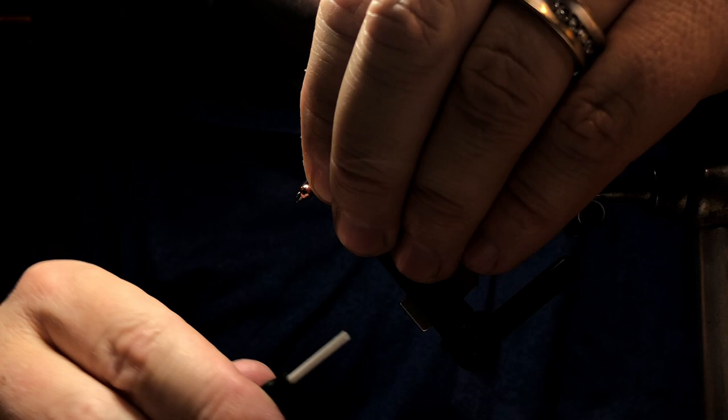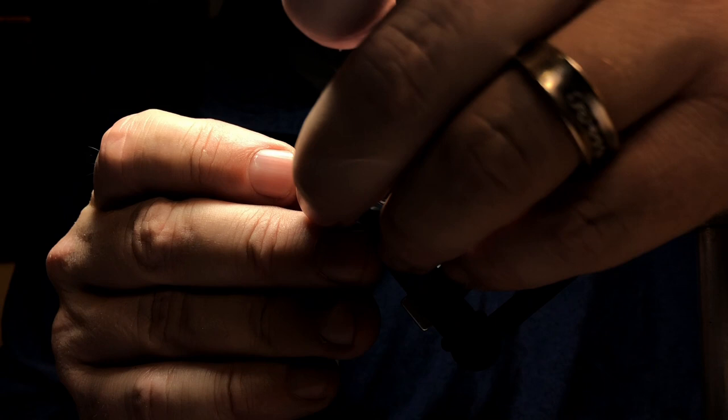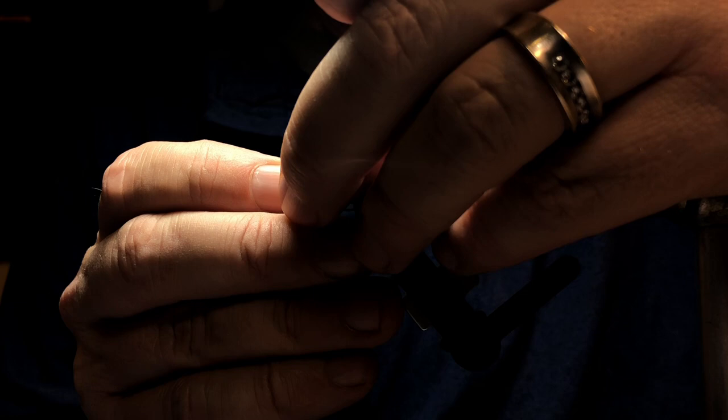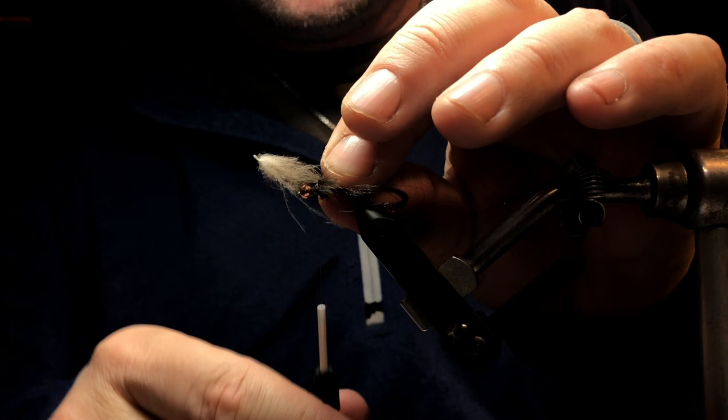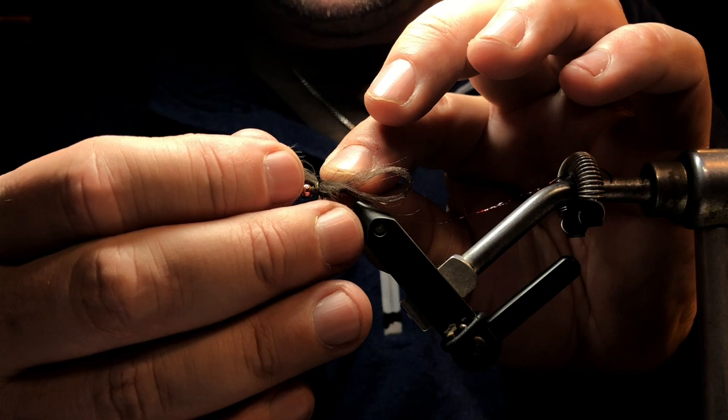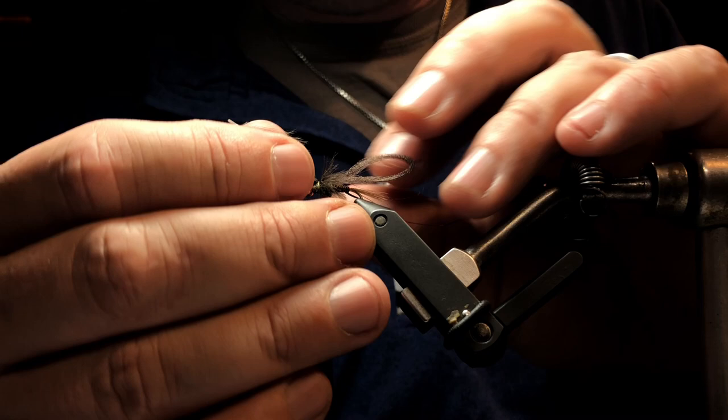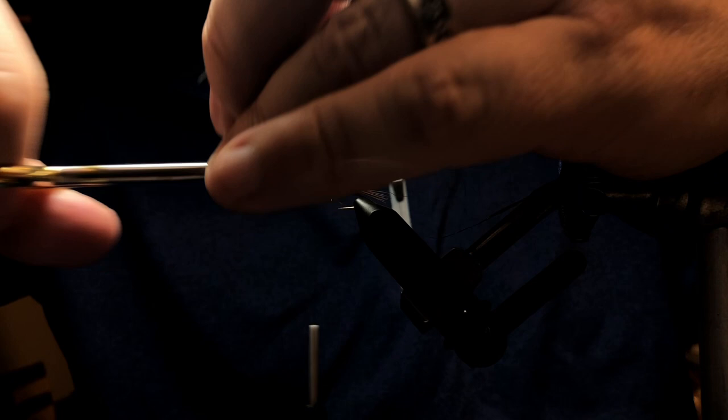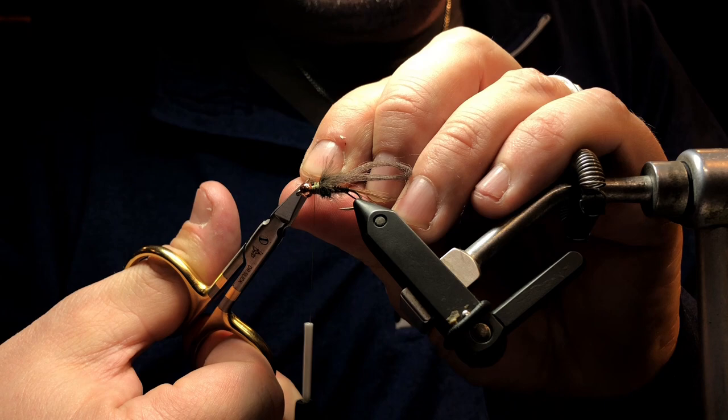I've selected a couple of choice feathers from my bag of Trout Hunter premium natural dark dun CDC. This stuff is great, I love it. I still kind of just dump out a little handful of feathers on my desk and then pick a couple that really suit what I'm trying to do. Tie one in at an angle and then I'm going to bring in another one and tie it in going the other direction at an angle. Get a couple wraps over the top of each one and adjust the length so that they're looking like nymph leg length, not too long. Go ahead and trim off the excess there.